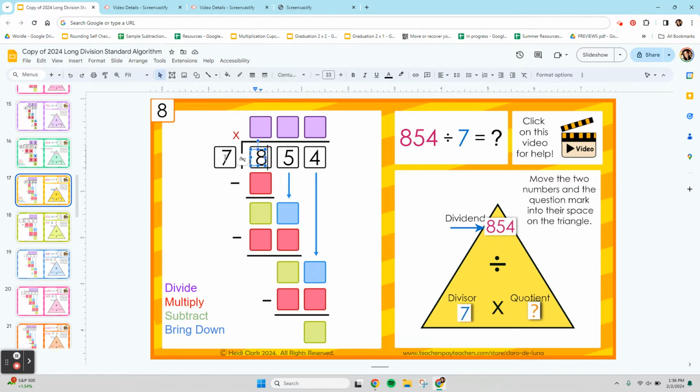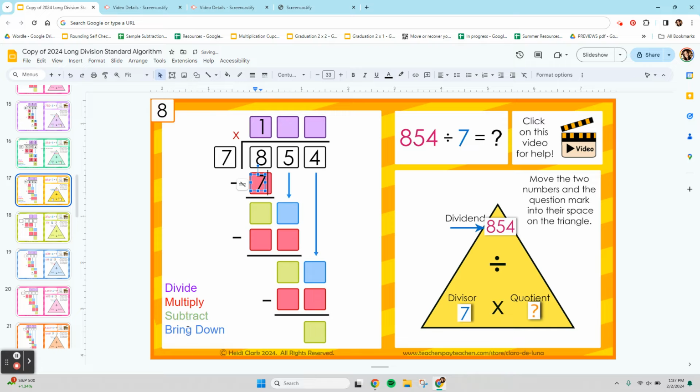First, we're going to do 8 divided by 7, or how many 7s can fit into 8. And our answer there is 1, because 2 7s is 14, and that's more than 8. Now, to see how close you actually got to 8, you're going to multiply that back down. So it's the last thing you touched, which is the 1. Multiply back down with the 7, and we get to this red box, red for multiplication. 1 times 7 is 7.